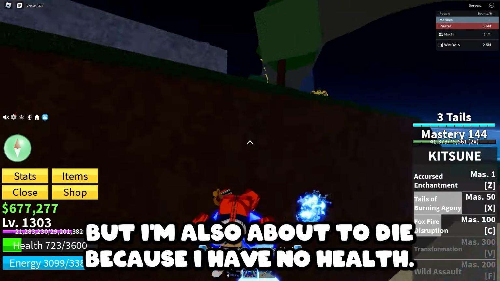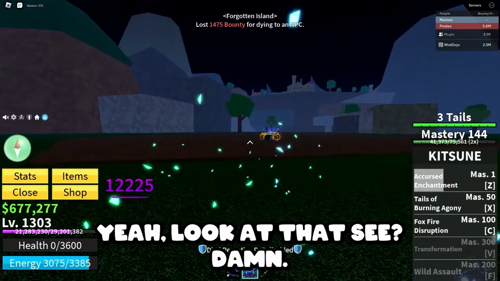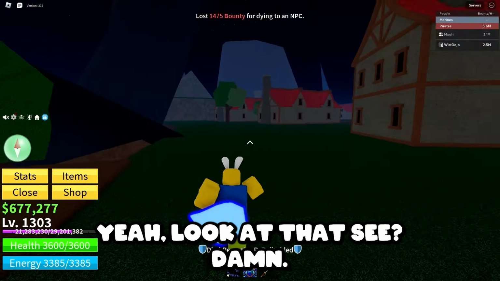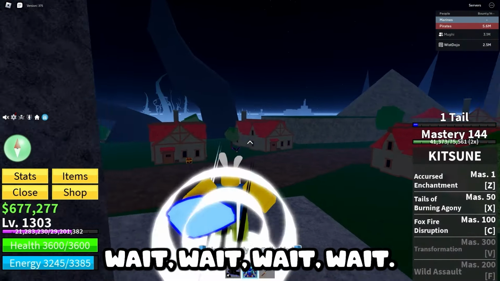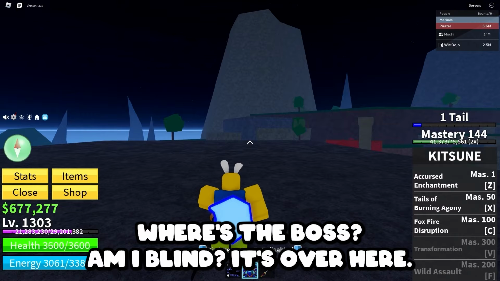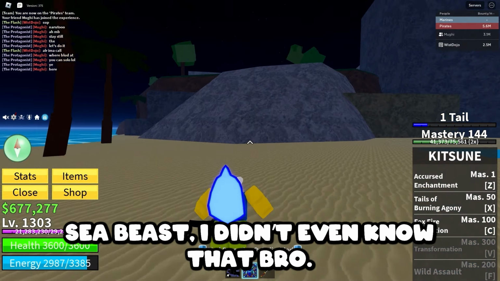But I'm also about to die because I have no health. And that guy is just... Yep, look at that, see? Damn! Oh, now I'm a noob. Let's just use our abilities real quick. Wait, where's the boss? Am I blind? Oh, it's over here. Yo, he's got like a massive sea beast. I didn't even know that, bro.